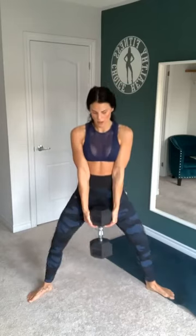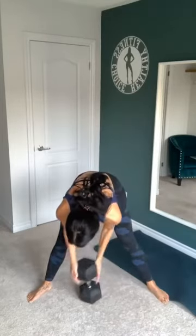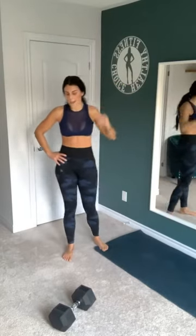Squat down, exhale up. Keep those shoulders from rolling forward. Push through those heels and squeeze. Five. Exhale. Seven, eight. One more if you went heavier. 10, good job. Great job so far. Grab water, please.